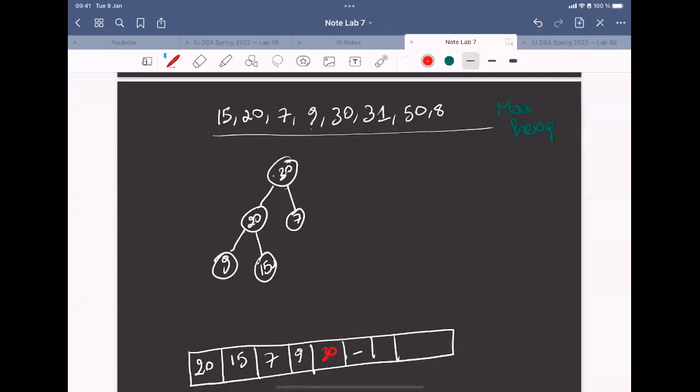So if the array is indexed from 0 or 1, you should choose the respective formulas accordingly. So inside the array, how is it working? To access the parent of 30, I just check here and there, and I perform the swapping inside the array itself. Does that make sense?